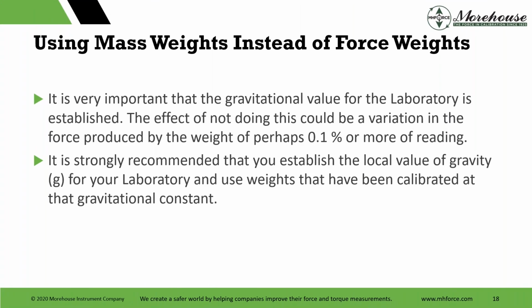So if we go for the first one, if anybody knows Phil Stein, Measure for Measure column, Phil Stein, he also wrote some of the CCT primers and other texts. Very knowledgeable person, great contributor to the field of metrology. He wrote a paper that's called The Gravity of the Situation, and this is a summation of that, which said it's very important that the gravitational value for the laboratory is established. The effect of not doing this could be a variation in the force produced by the weight of perhaps 0.1% or more of reading. Now, from the pole to the equator, there's about a 0.5% difference.